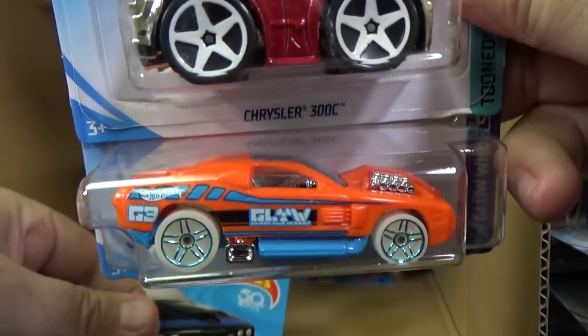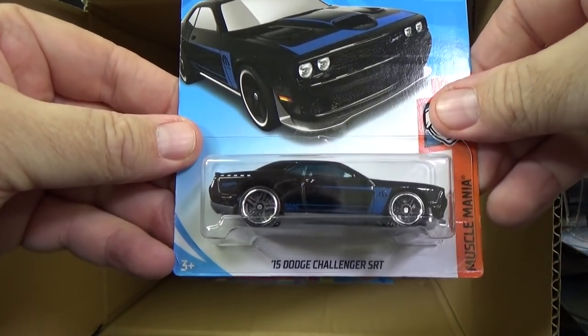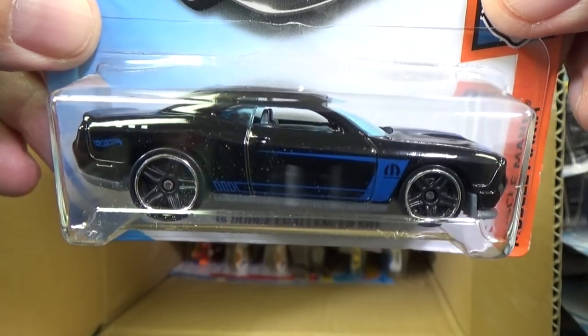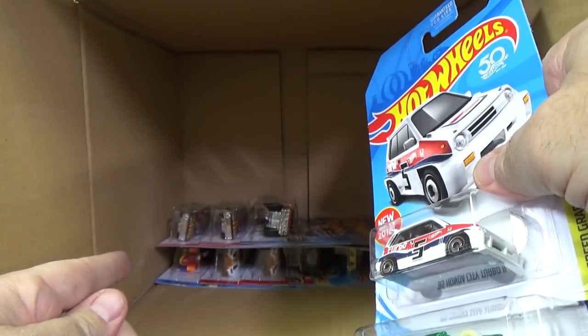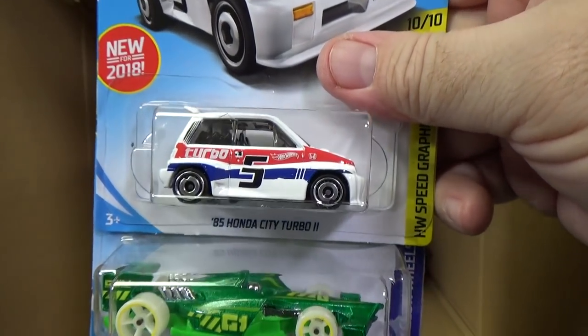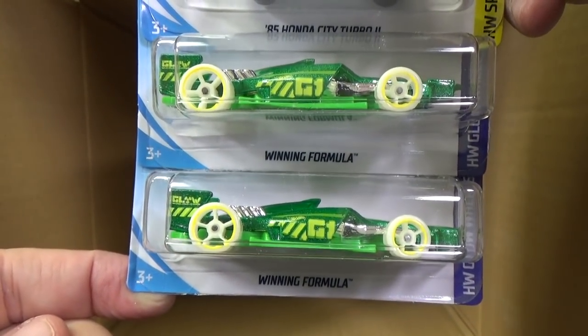Here you have Hollowback is back. This looks great. 15 Dodge Challenger SRT. Mopar insignia on the side. Oh, you can see me more than the car. Got some pinstriping in there. Hey, I'm surprised. No basic treasure hunt. No super treasure hunt. No, it's not that. There's that Honda again, the little Turbo 2. That's a good car, winning formula.